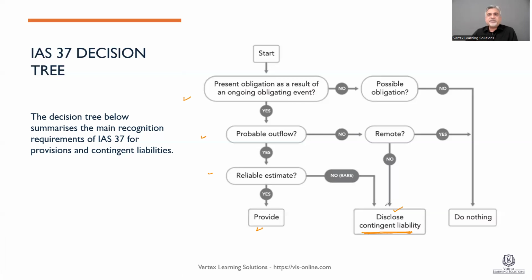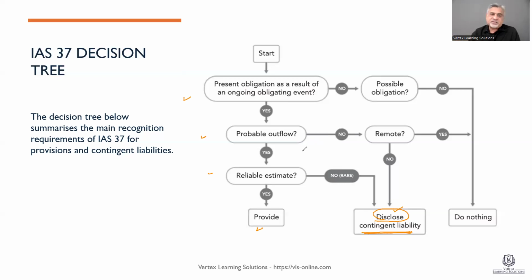So if you cannot estimate, I'm sitting here, so I ask my lawyer, I have to put a debit and credit, what amount should I write? 100,000 or 200,000? And he says, I cannot tell you. So if you cannot tell me, I'm not putting a double entry. I'm not putting a double entry because an estimate is not available. So what I do, I disclose, which means that I will not make a double entry into the balance sheet and income statement. I will write it down as a disclosure note so that I can tell my shareholders that this is a legal case which is going on.